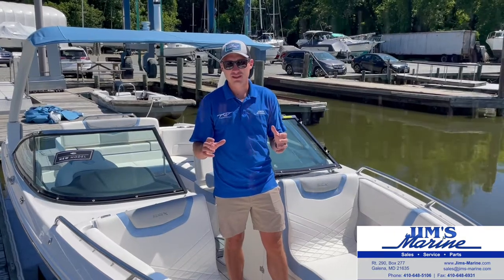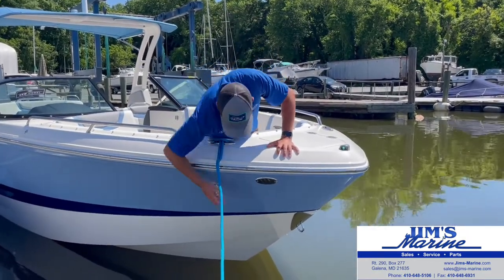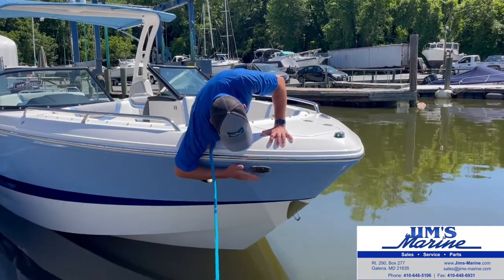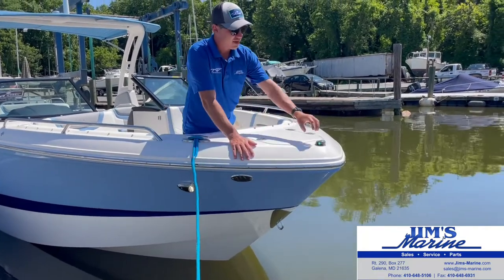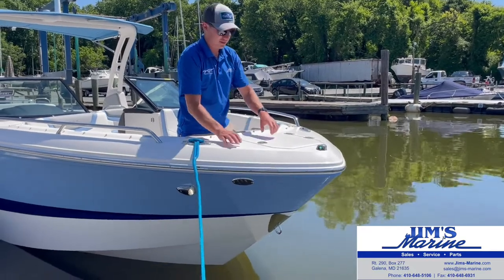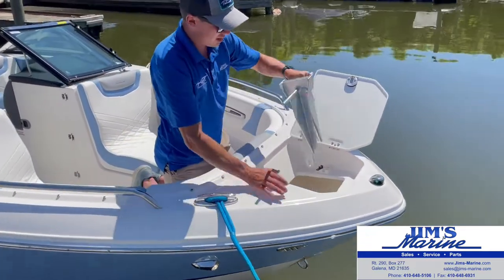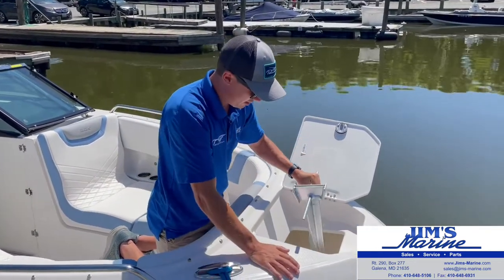Starting up here at the very bow, if we look below the rub rail, we can see the docking lights on, and there are LEDs on this boat. And just above them here is our horn, and it's got this nice piece of chrome plating around it. On the very tip of the bow, we have our navigation lights, and this is our anchor well, where we store our anchor. And this Chaparral boat comes with this really nice heavy-duty anchor, so you're already ready to go.